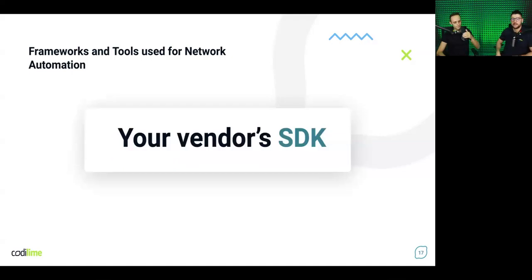As we delve into the specifics of network automation, it's important to remember that efficiency is paramount. You don't need to reinvent the wheel for each automation task. Many network equipment vendors offer ready-to-use modules and SDKs that are specifically designed for their products. These modules provide pre-built functions and workflows that can save your time and effort. In most cases, they are tested and supported by vendors, ensuring smoother and more reliable automation. By leveraging those resources, you can focus on customizing your automation rather than building everything from scratch.